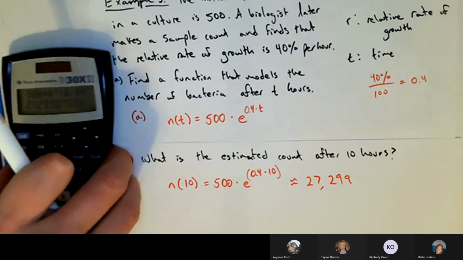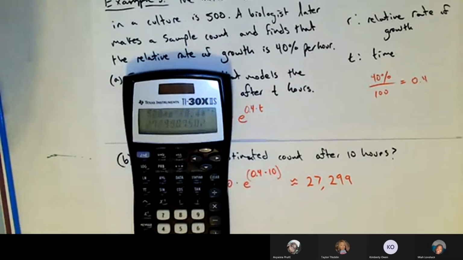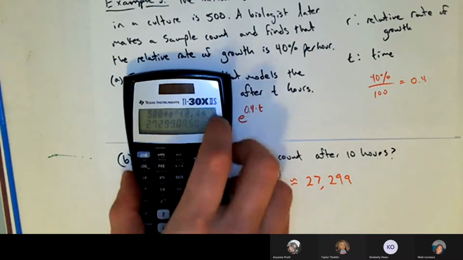I know in any case, though, you would want to at least make it a whole number, right? Because anytime, like I said, anytime you're talking about population size, your answer for a population should be a whole number because you can't have fractional rabbits or fractional bacterium, right? Now with money, it's different. You can have fractional money because cents, right? Cents exist in US currency. But for population, we'll always at least want to round to a whole number.